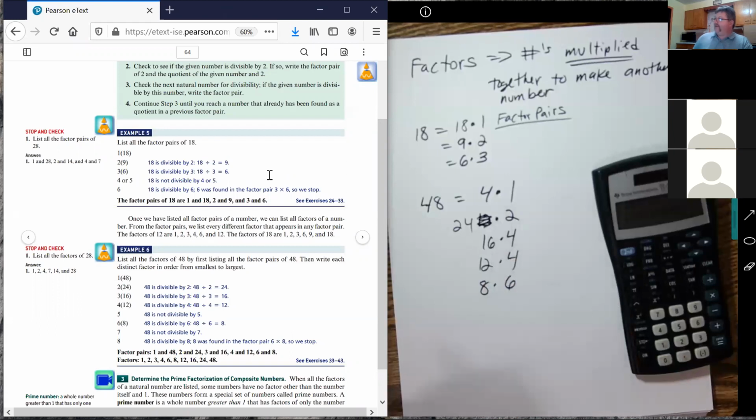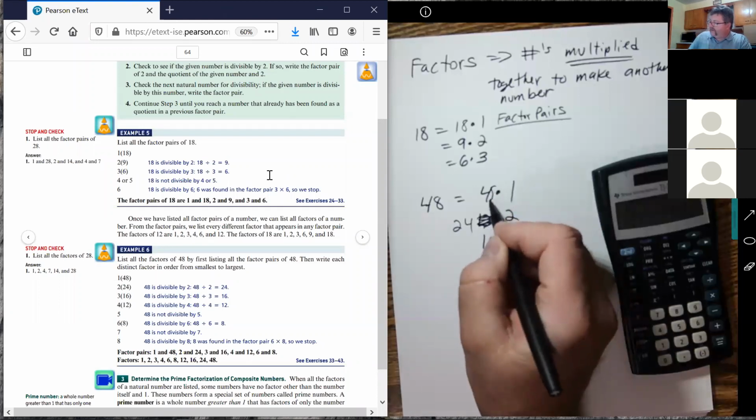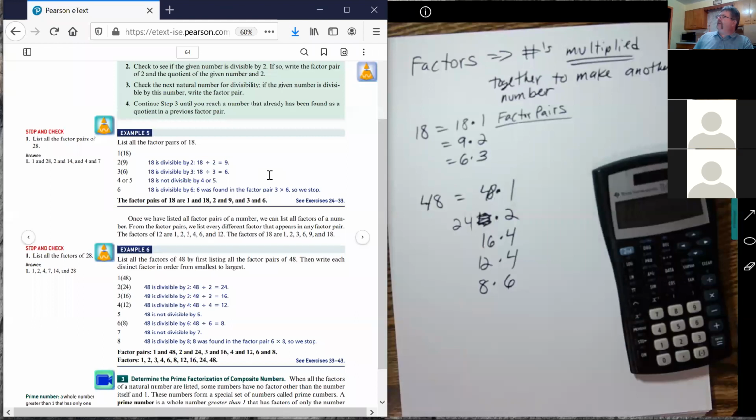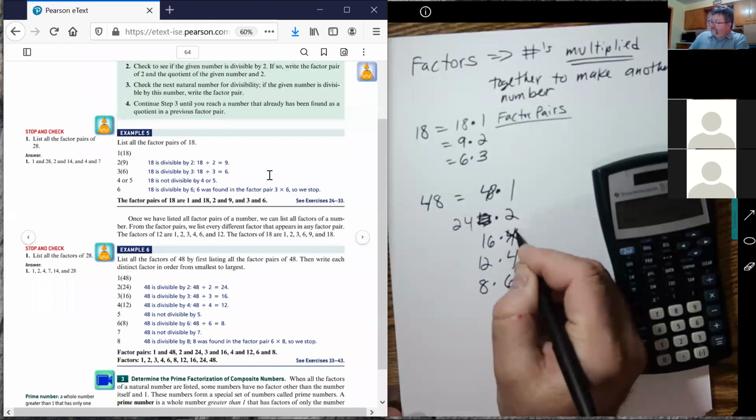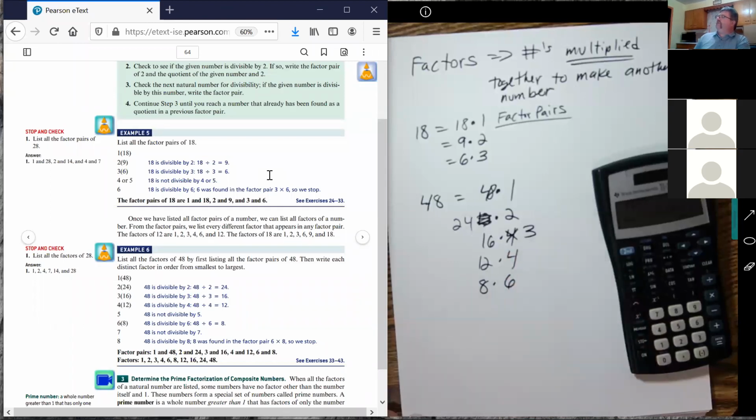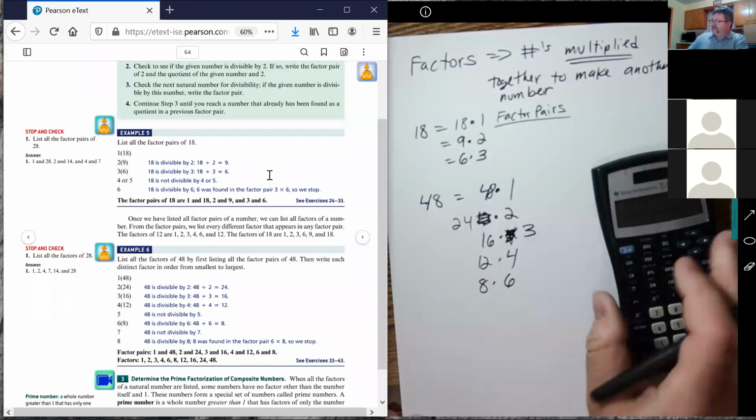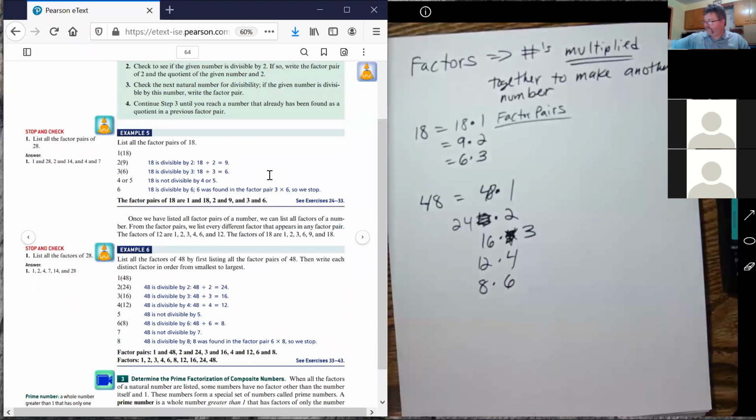So now I'm just going to start repeating if I try that. Okay, so we've got it once we get to a duplicate. I did 8 times 6, and if I kept going, I would hit 8 times 6 again. So these are our possibilities for the ways to factor 48: 48 times 1, 24 times 2, 16 times 3, 12 times 4, and 8 times 6. Look at that. I'm going to pretend this page didn't exist. I got like 3 typos on the same problem. I will call them typos, not mistakes. Okay, everybody cool with that?